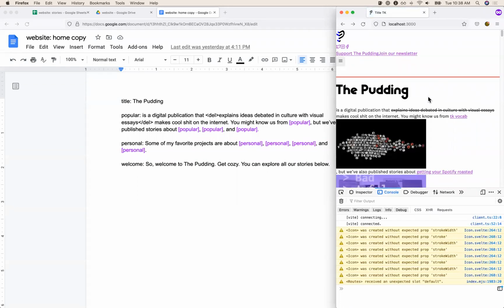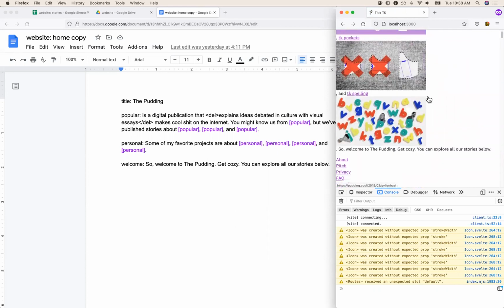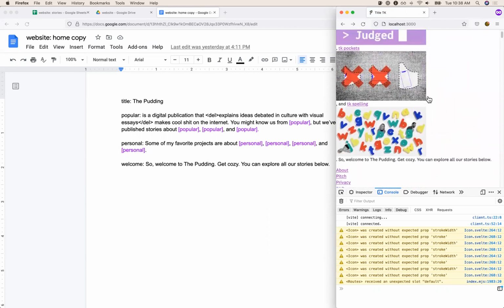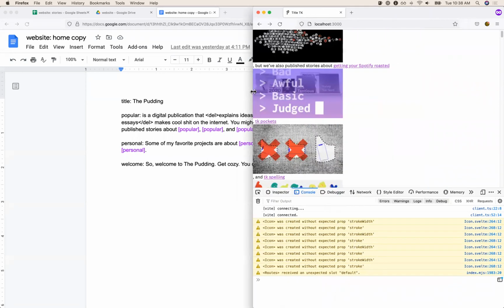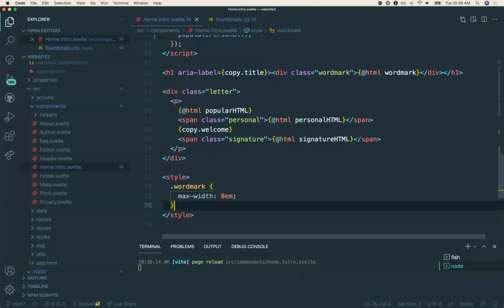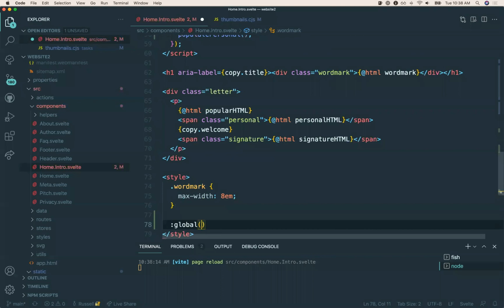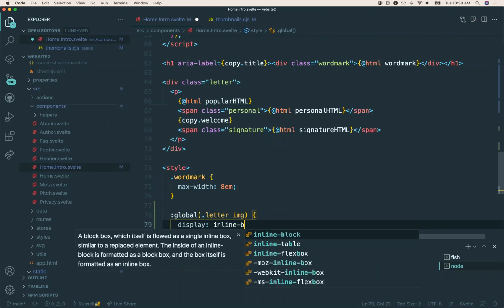Oh, cool. I think we also have images, and we need to make them inline elements. This is where we're going to have to do this at some point. Global, image, display inline.